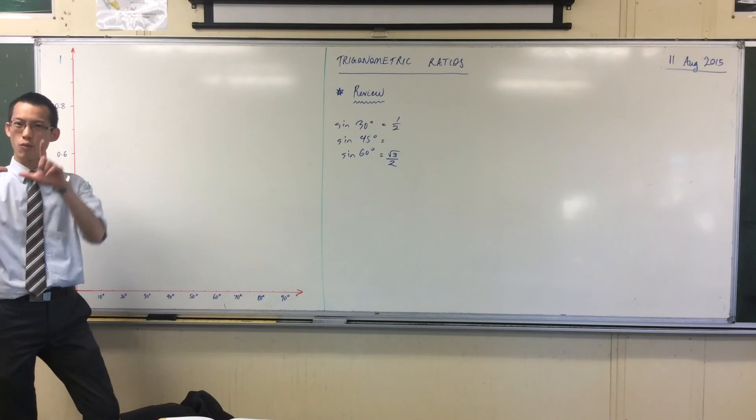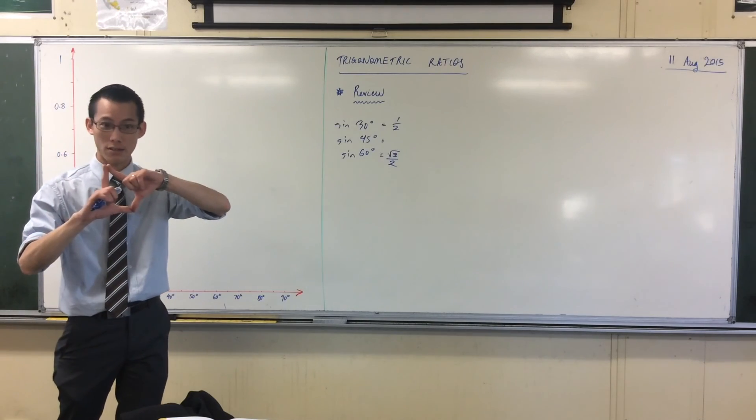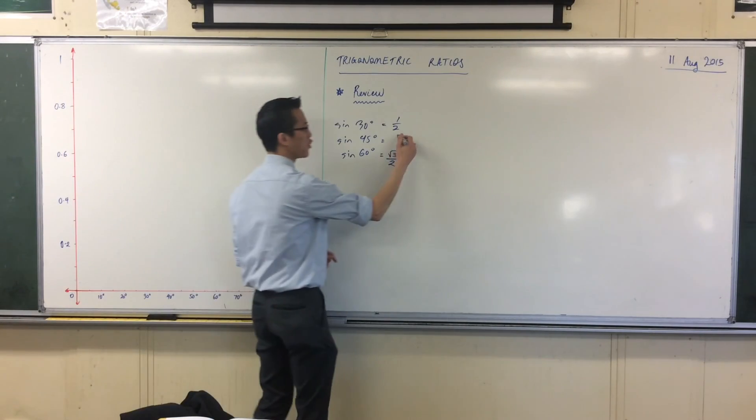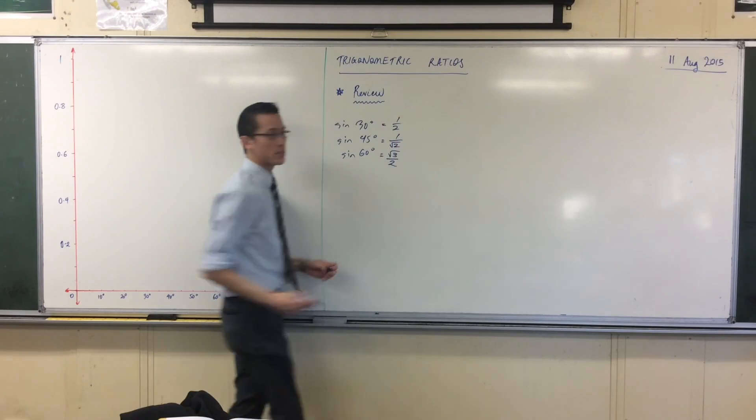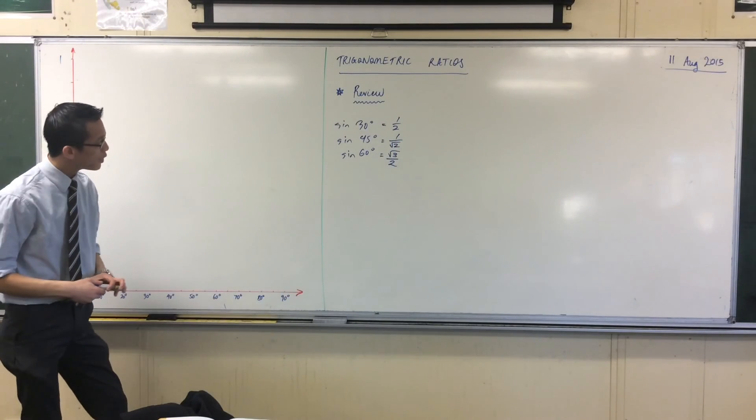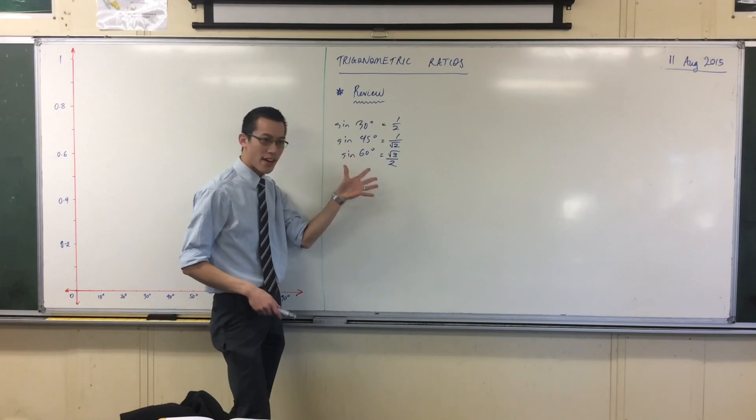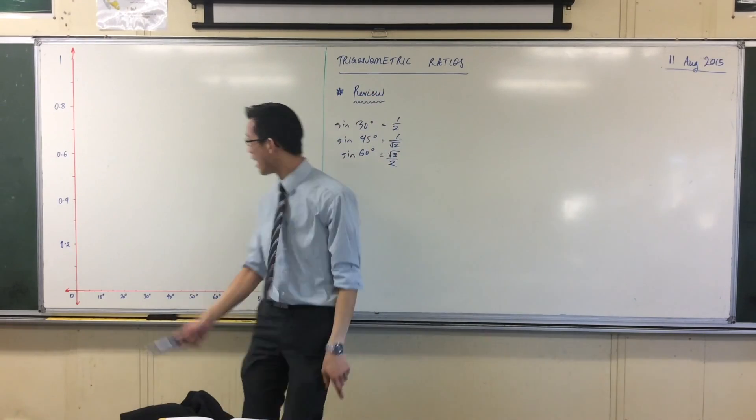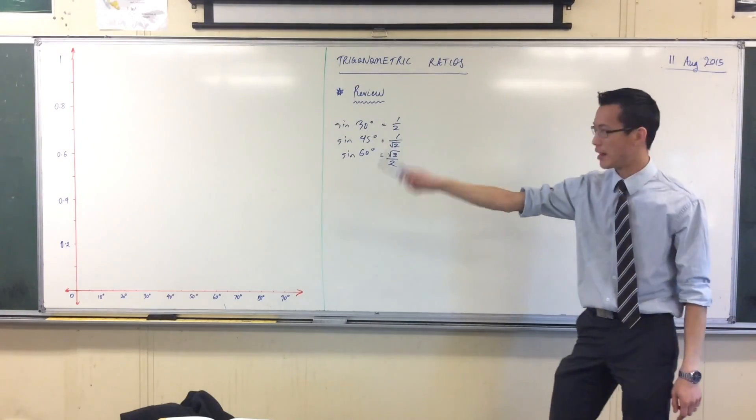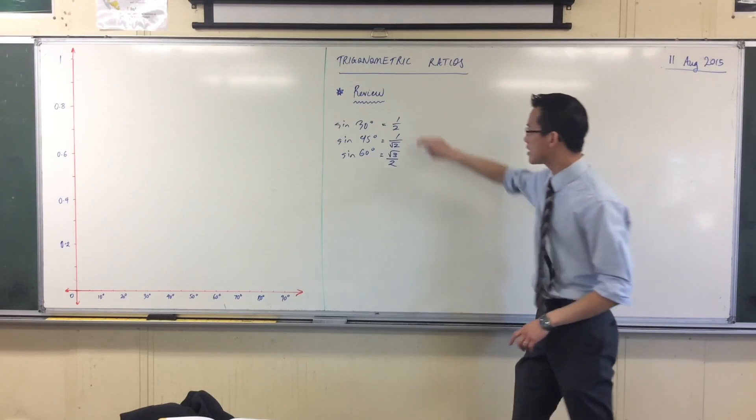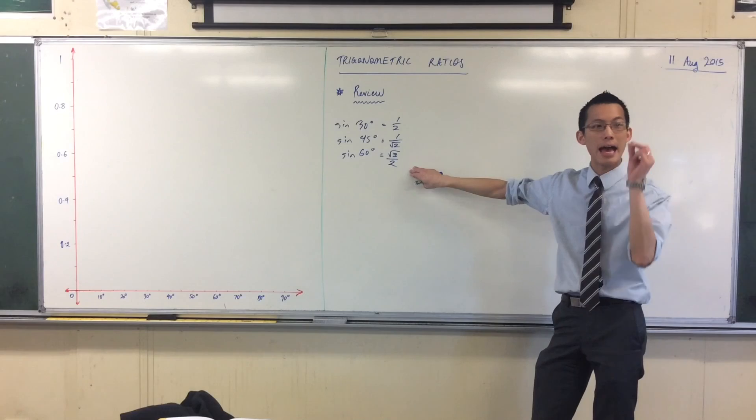I'll give you the last one for free. 45 degree angle. If you're in a right angle triangle, it's isosceles, right? It's isosceles. So if you go back to that triangle, this is the ratio you were going to get. Now we want to graph these guys, right? It's great having these because they're exact. But exact values, when they're in thirds, are a bit harder to put on here. I have no square roots on any of my axes.